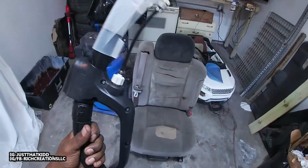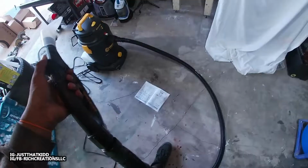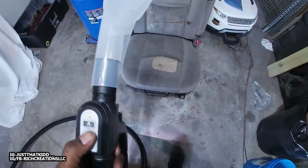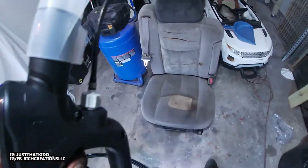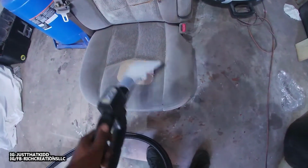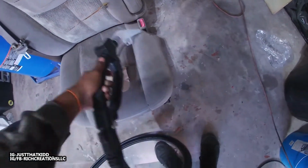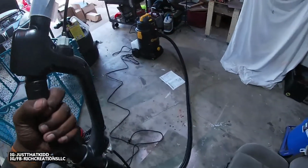One thing I was thinking about on my way back was, one thing I really like is that this can be on, but it's not on until you press this. I guess it turns on remotely, which I really like. One thing I noticed is that it doesn't have a brush on the end of it like those little small ones do, so this is for extraction pretty much only. We're going to see how good it does. Maybe I can add a little brush to it. I love the fact that the hose is so long.